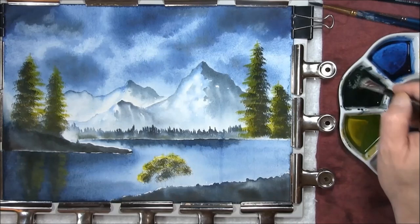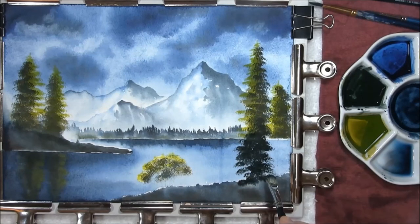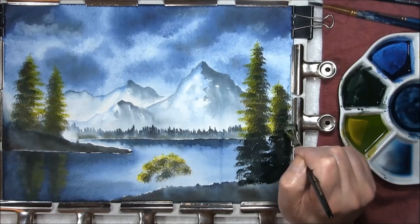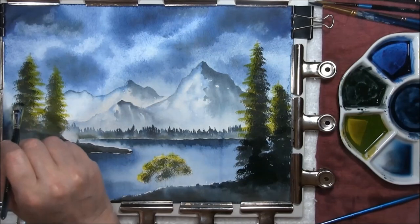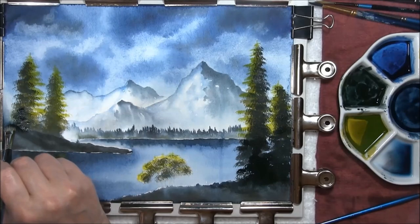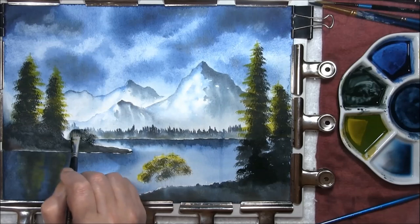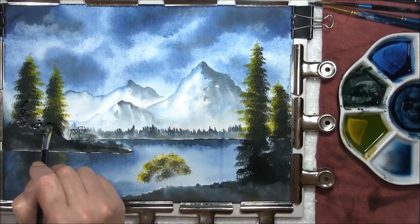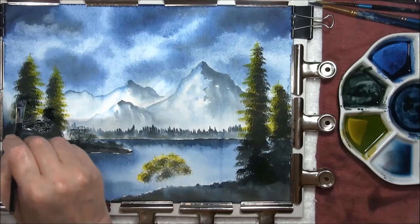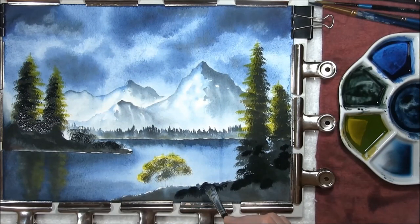We can slowly bring the painting forward again. Moving straight back to the really dark green, we're going to bring these trees across the water, just bringing them together here, and soften the base of this into the landmass area. I also want to add another layer onto these trees here just to make them a bit darker. Bringing in a little extra bush and shrubbery down here — pushing in some blue, indigo and Prussian blue with burnt umber — just to add some real darks, as this is a night-time or evening scene, bringing some movement to this land.